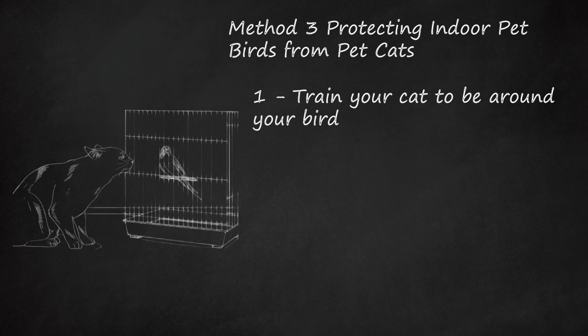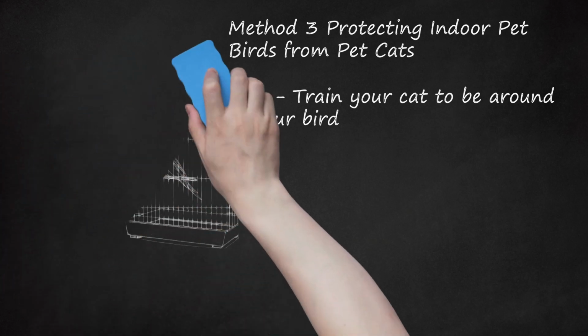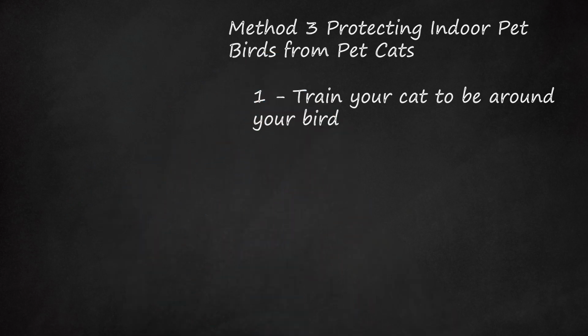Does your bird appear stressed or scared? Does your cat reach for the bird? Tell your cat no. When it tries to reach for the bird, you must establish boundaries. Give your cat toys, including play mice and feathers, to distract your cat when the bird is in the room. If you are comfortable having your bird out of your cage when the cat is around, do not let your cat lick your bird. This may lead to an infection.